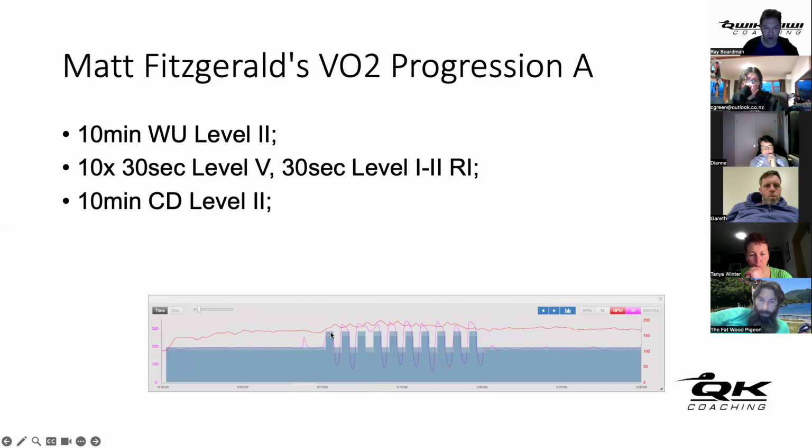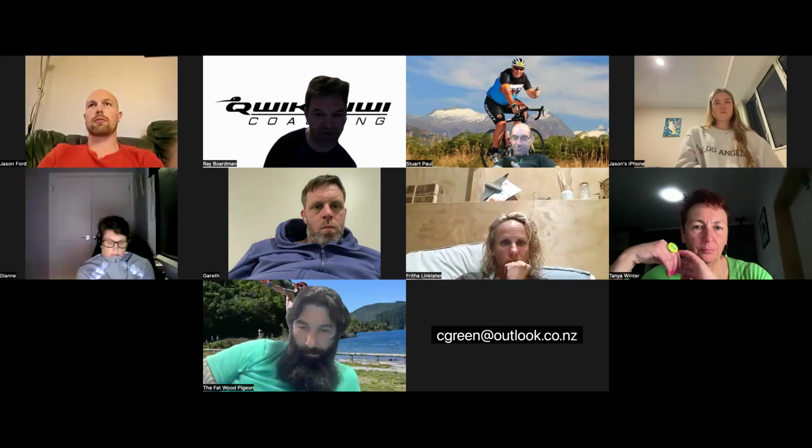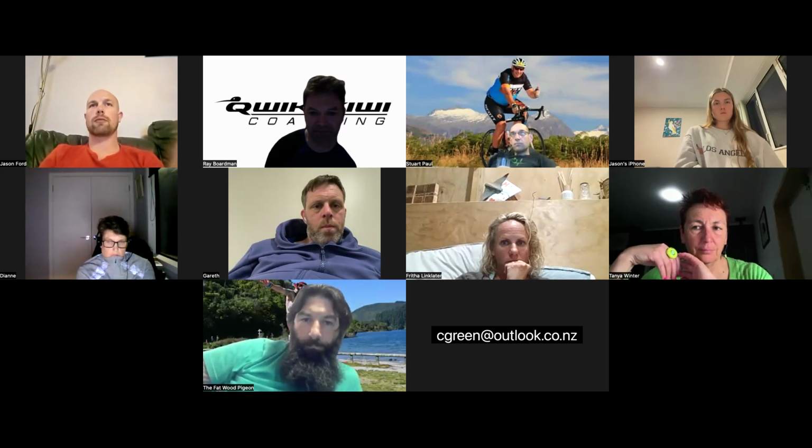But you can see the high power output. And this one, they pushed themselves and absolutely nailed or exceeded the level 5, and were able to push that and sustain that each and every rep. They got a good recovery between each interval. So we can dive into that in a little bit more detail.